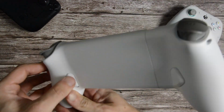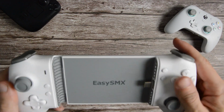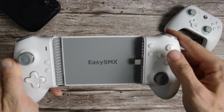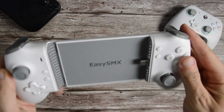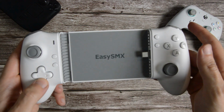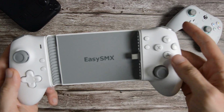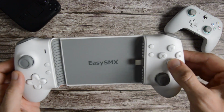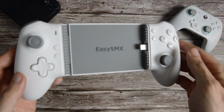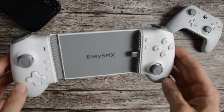Yeah, it feels good. So the buttons, they are micro switch, so pretty much they are mechanical ones. They are pretty loud, same with D-pad, but they're pretty nice. I mean, it can get a little bit irritating with the sound, but it's also satisfying at the same time, so it's a preference, I guess.